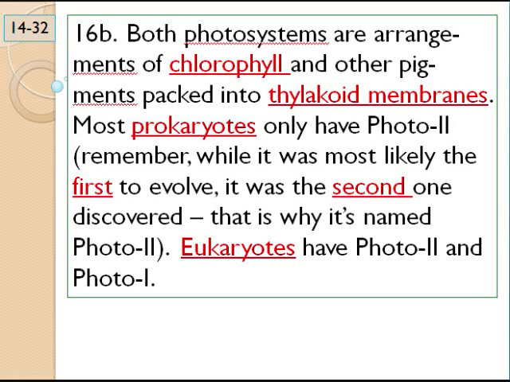Oh my goodness! Let's turn it up. Hang on. I thought I did. What did I do? If I'm a really ancient organism and I only have 1, I have the oldest of the 2, right? Well, the older one of the 2 just happens to be the one that's named Photosystem II.